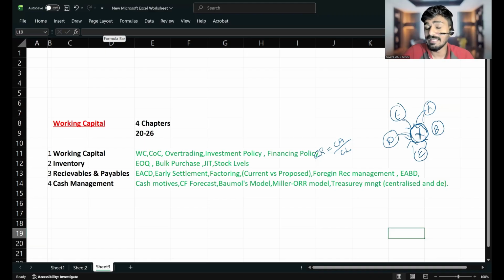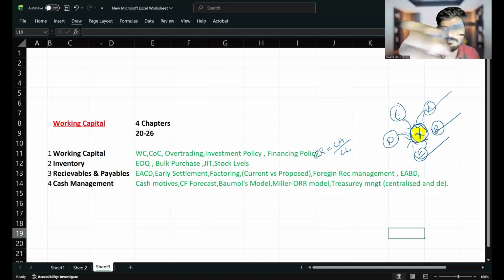Here there won't be greater autonomy. Autonomy means independence. If it is decentralized, then A will manage its treasury on its own, B will manage its treasury on its own, C as well, and everyone will manage its own treasury. If it is centralized, then it's easy to manage foreign exchange risk, because a single company is paying the suppliers or receiving cash from the customers. It's a centralized system, so it's easy to reduce foreign exchange risk. Each company will have greater autonomy in decentralized treasury management.